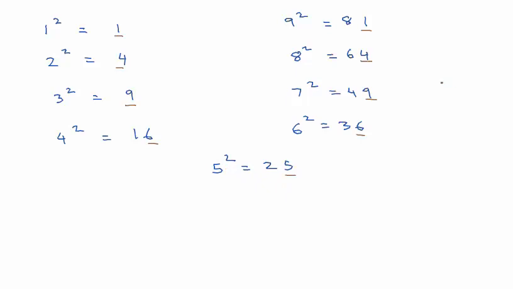Taking note of this pattern is going to be really helpful. Whenever a perfect square, let's say for example, ends in a 4, we know for sure that the last digit of the number that has been multiplied with itself to get the perfect square must have ended either in a 2 or an 8. Similarly, if we have a perfect square that ends in a 6, we know for sure that the ones digit in the number must be either a 4 or a 6.